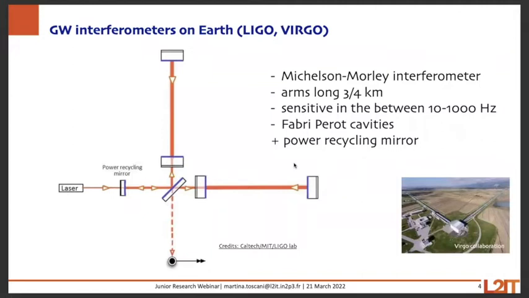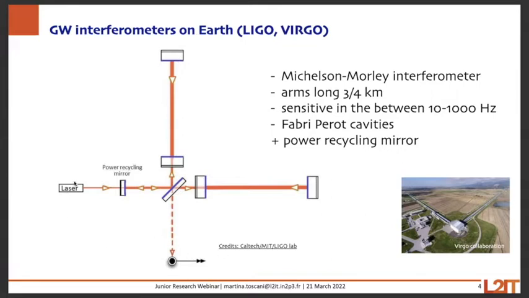These instruments can be thought of as Michelson-Morley interferometers. In practice, they are L-shaped instruments that consist of a light source, which is the laser. Then there is a beam splitter, which is a semi-reflecting surface. Then there are the 2 arms that form an L, like the letter of the alphabet. And at the end of each arm, there is a reflecting mirror. And then there are also photodetectors.